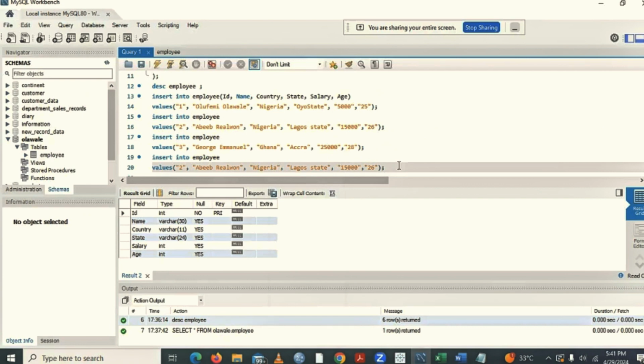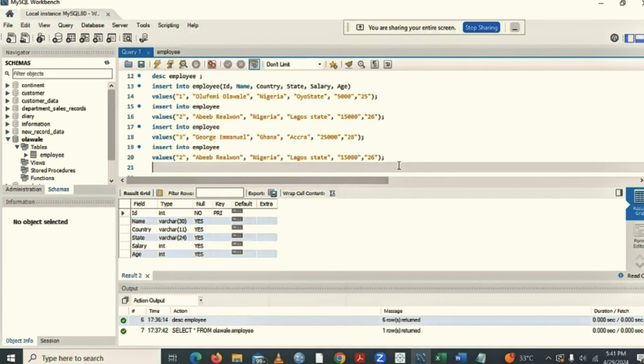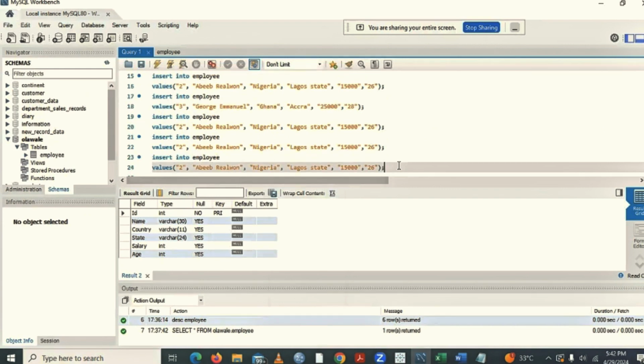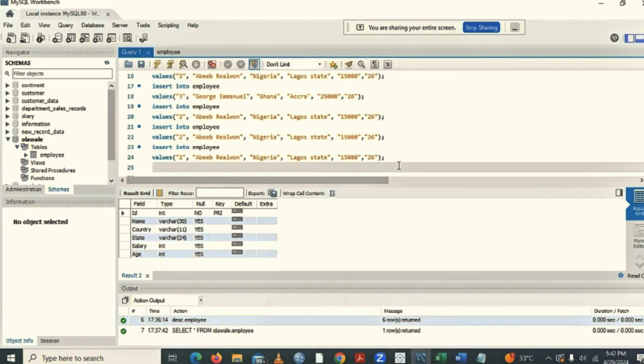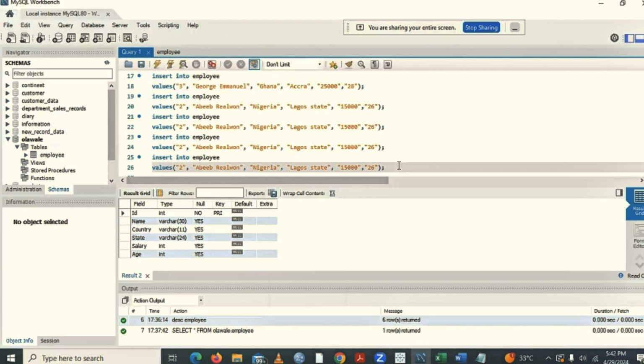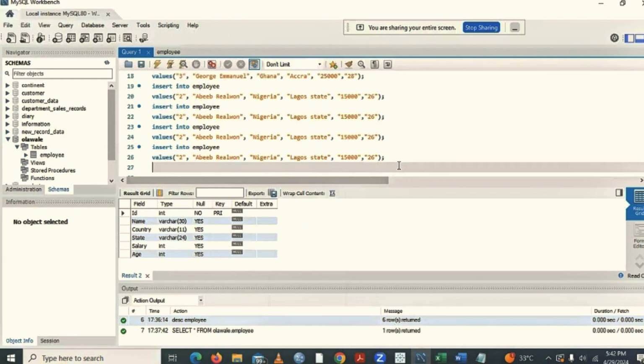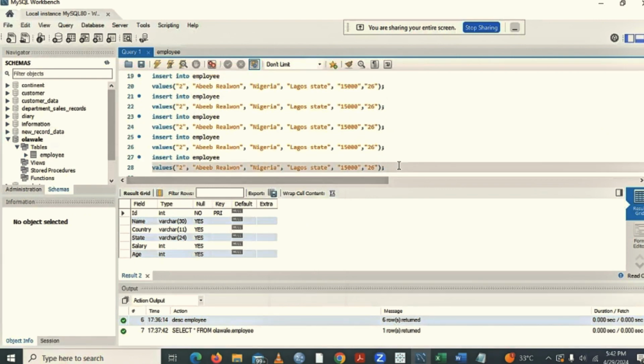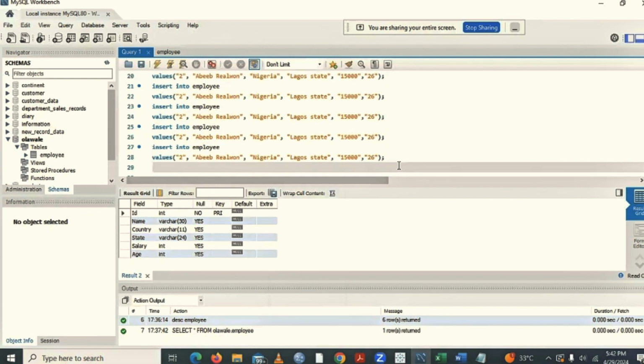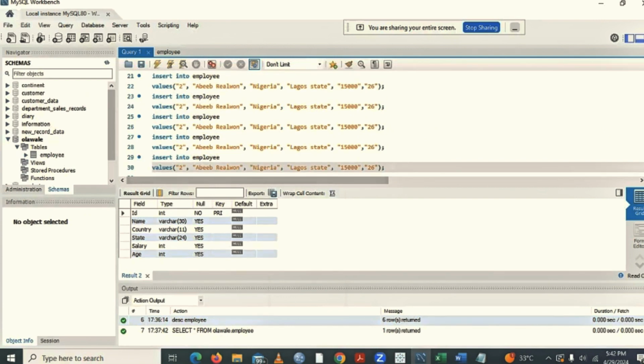Control V, paste again. Let me continue to paste because of time. We're done with this one.